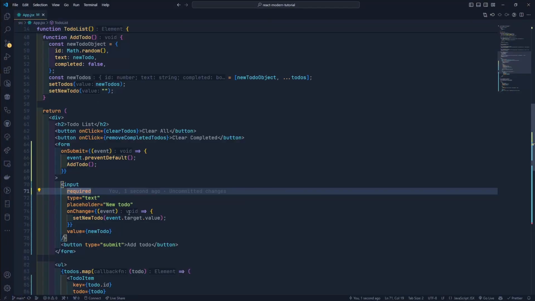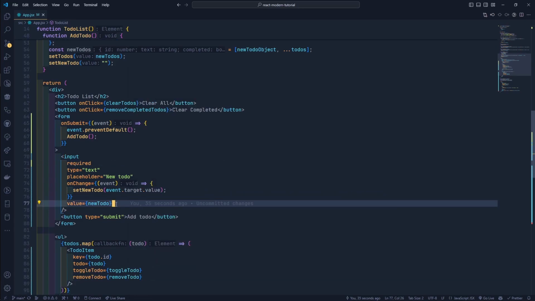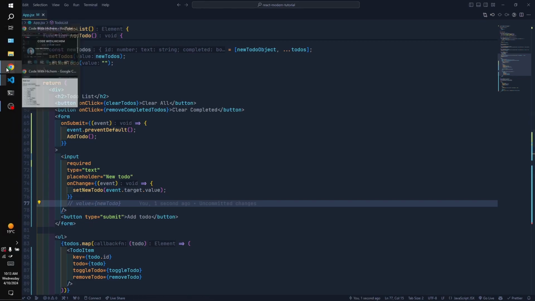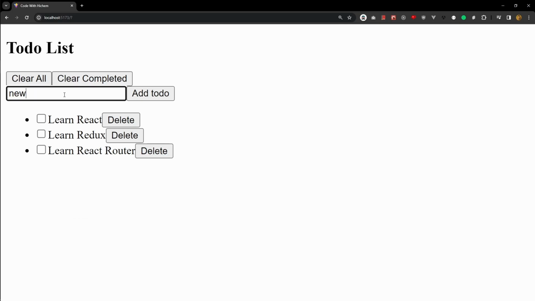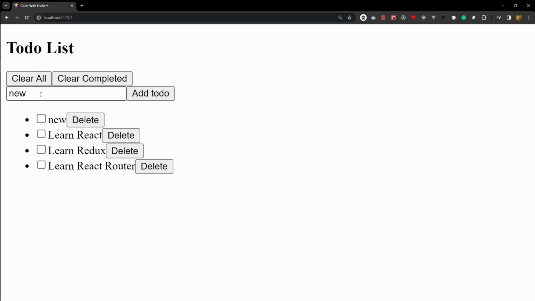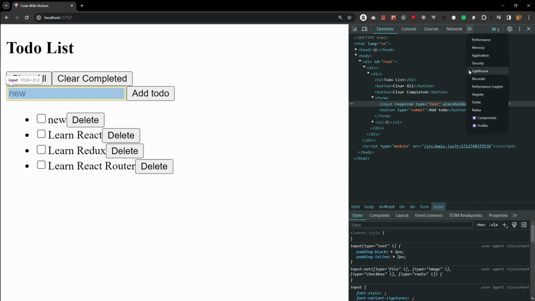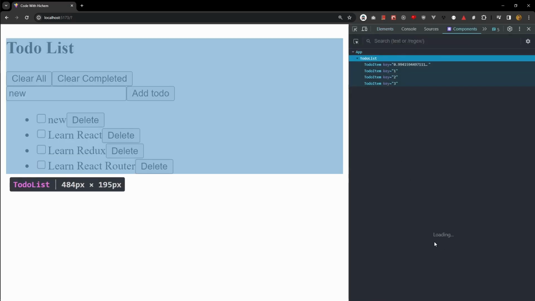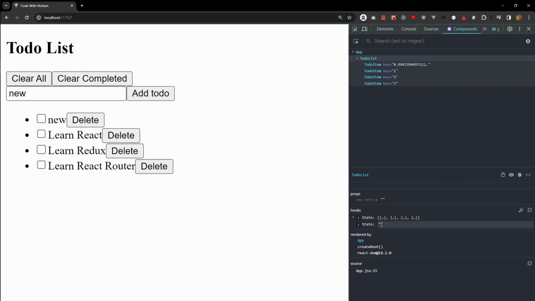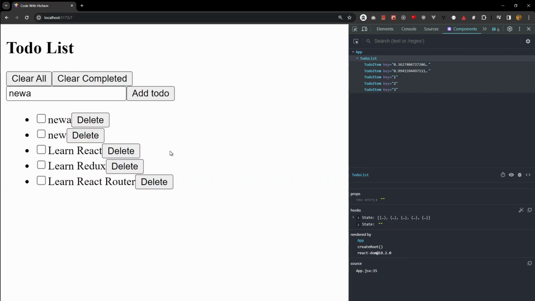And one other thing about forms is whether an input is controlled or not. Now you saw how I showed you previously, when you use the value, we can actually not set this prop. I'm going to comment it out and our application will actually work as expected. So I'm going to add new. I'm going to click add to-do. But the problem is the input doesn't reset, even though our state for the input is actually empty, as you can see here. So when I type new again, you can see it updates, but when I hit add to-do, the state resets, but the input doesn't reset.